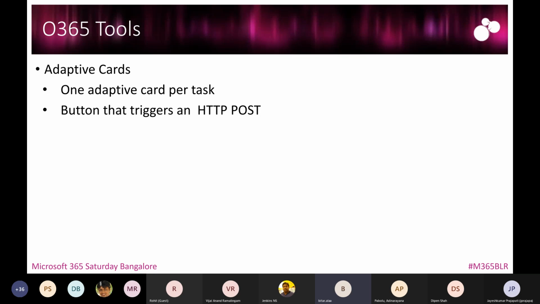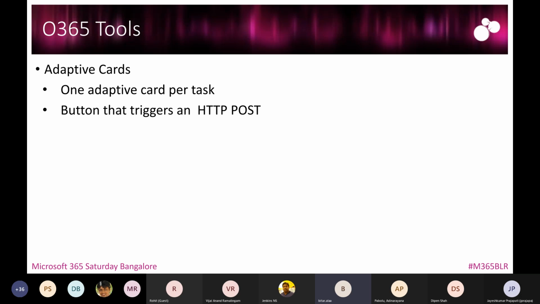Using adaptive cards, we can also have a button, and this button can trigger an HTTP post to a specific URL. So again, we can have one adaptive card that is responsible for gathering different kinds of information: a first name, a last name, a department, whether this person works 100% or 80%.